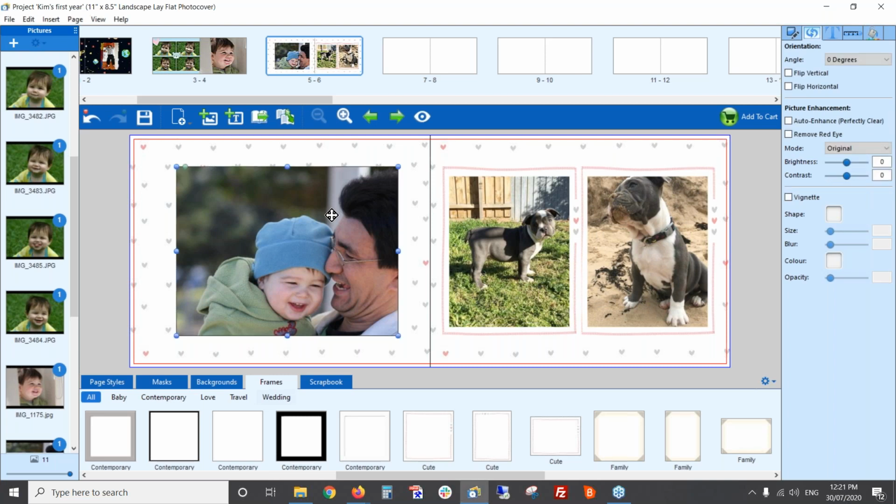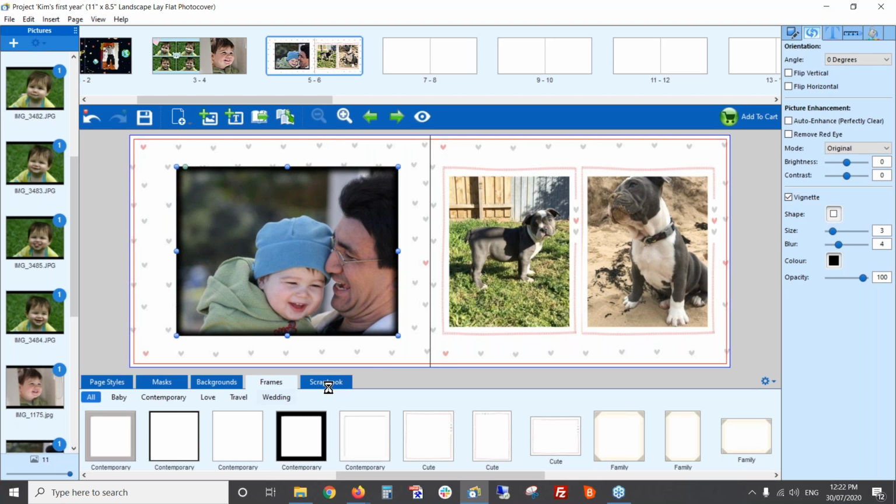With this photo, just to show you something different, we could add a vignette to it. And a vignette is found on the right-hand column. Click on the vignette button and it adds a vignette to the picture. You can make that blur less or more if you want to. And you can make it bigger or smaller. So you can have a bigger vignette, smaller vignette, whatever you want there. And it just enhances the photo.